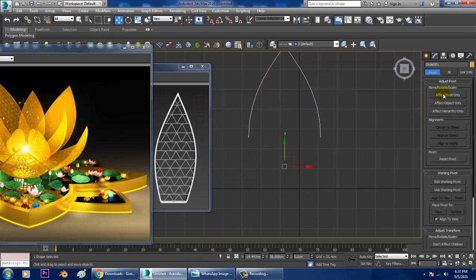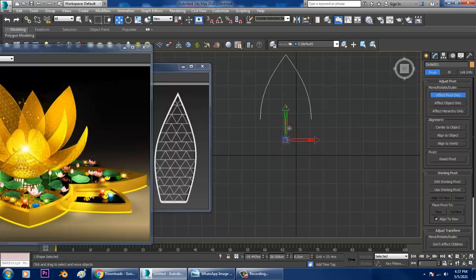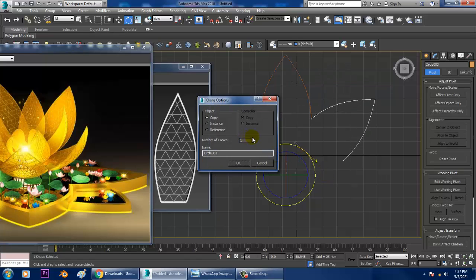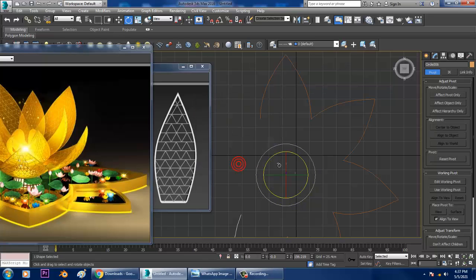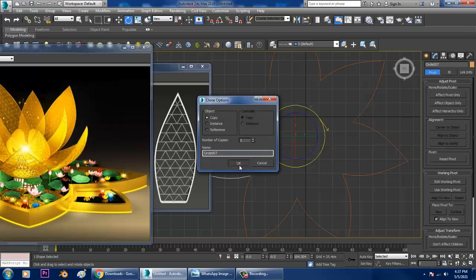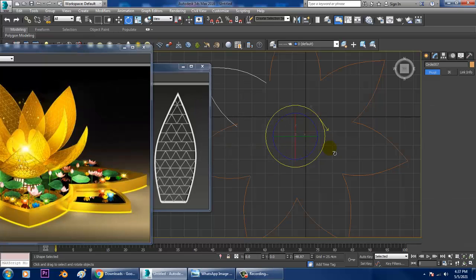If you want more, you can go for it. Okay, looks perfect.